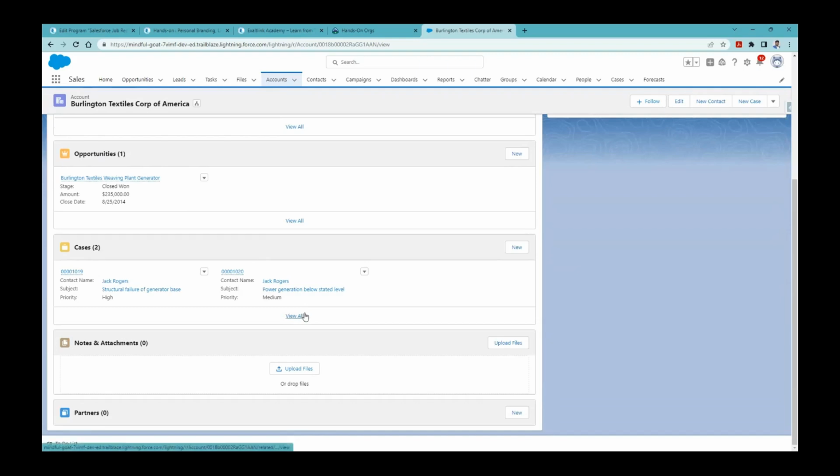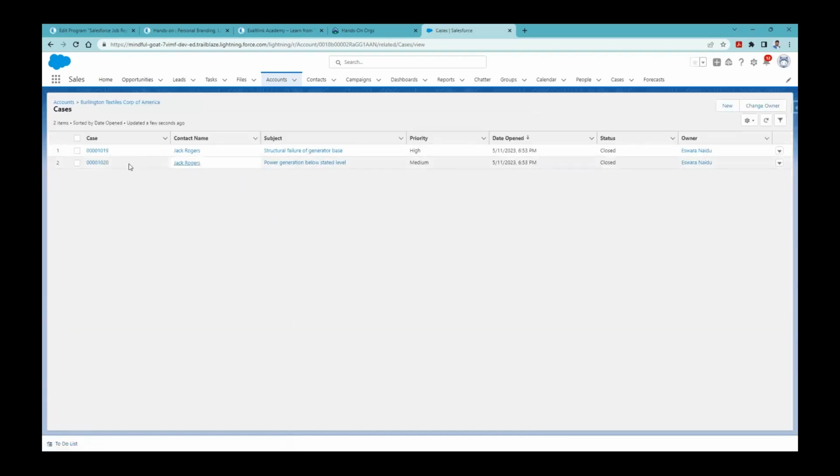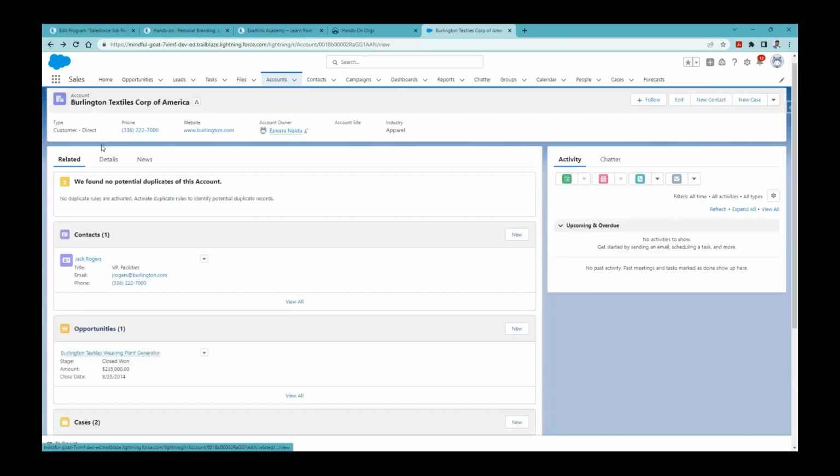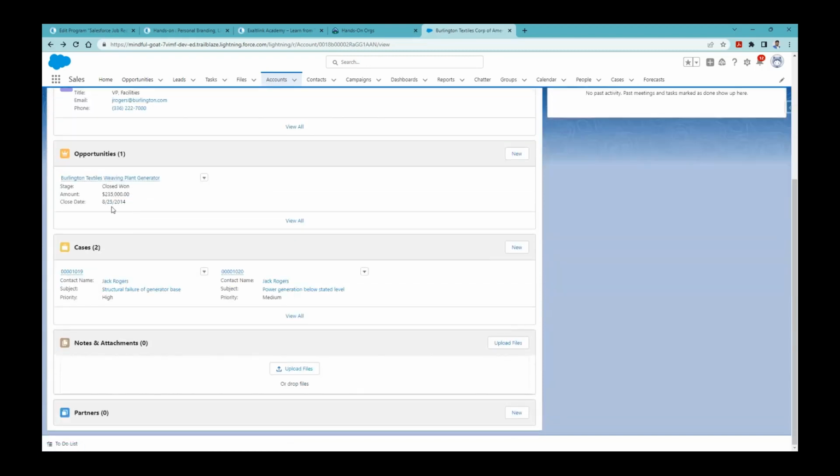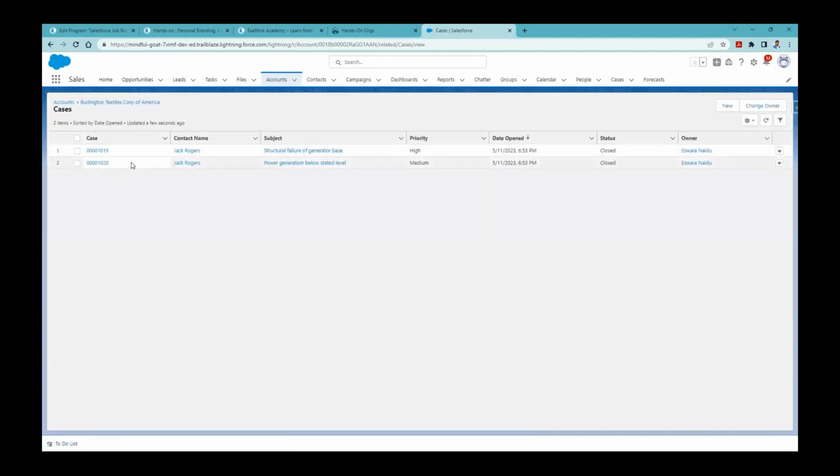In that particular section, if you want to see all the child records, you simply click on View All, and it will display all the child records of that particular parent record, which is Burlington Textiles. If I want to know all the cases of Burlington Textiles, I go to the Related section of the account, come to Cases, and click on View All to see all the cases associated with it.